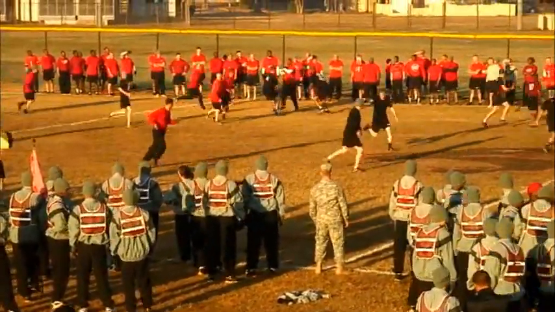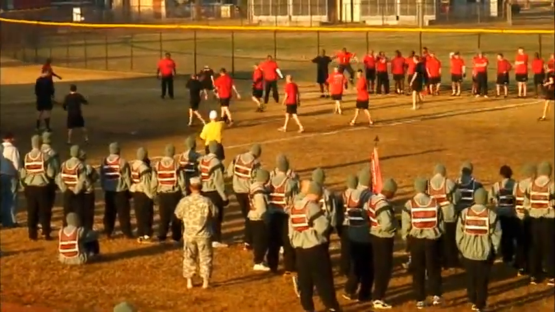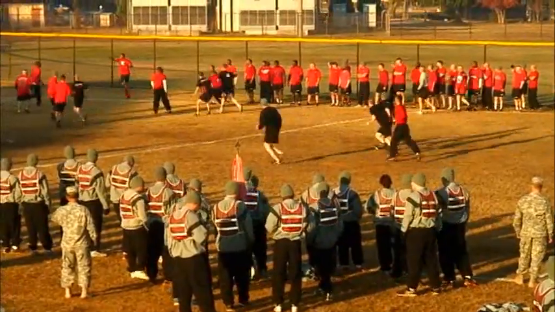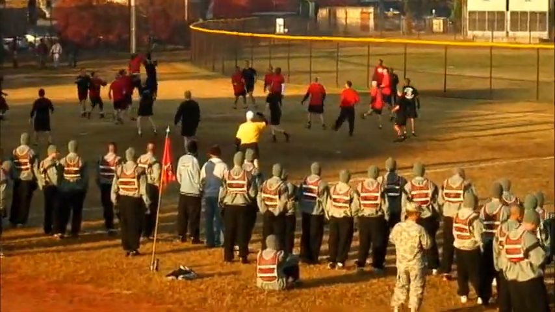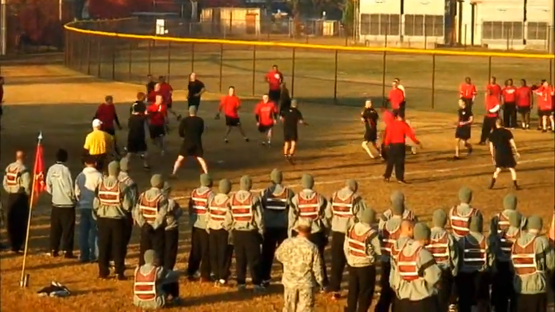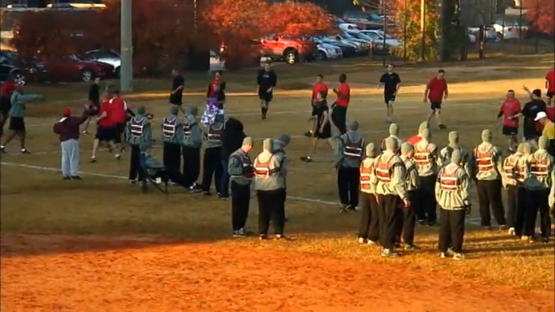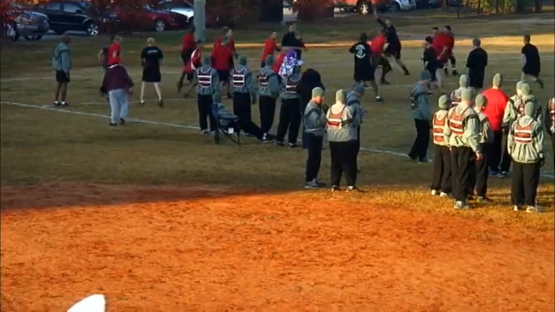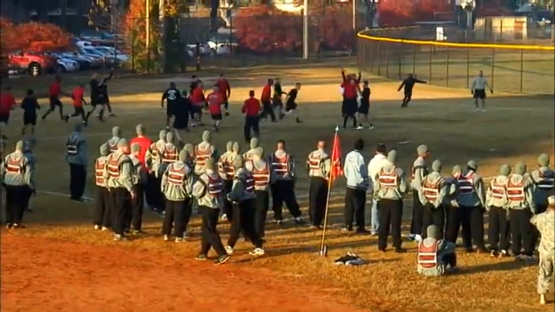Officers turn it over. NCOs pick it back up. Officers pick cover. Right in the end zone. And they score again. The score is 63-28. Oh, no, they didn't score. His feet were down, I guess, before he actually broke the plane.